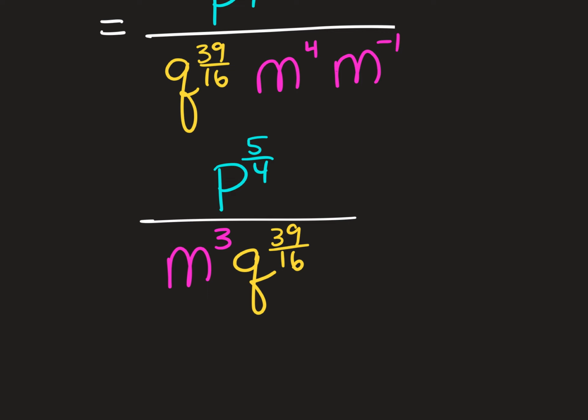Now, I did not say we needed to change these to root format, and I don't want you to actually. I want you to leave them as is. These ones are a little bit more time consuming and will take you a little more thought and careful approaches. But the ultimate goal is we have no negative exponents and we have one of each base. And if we can achieve that, then we've got it simplified.